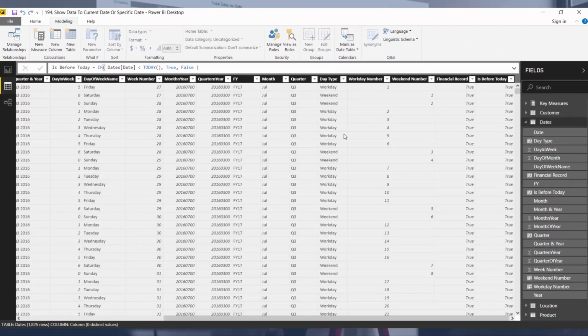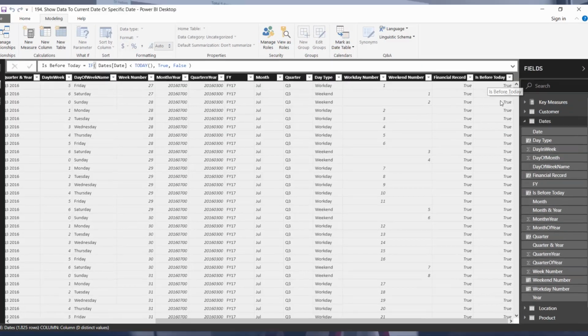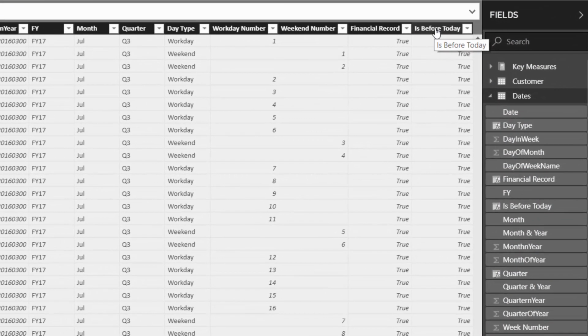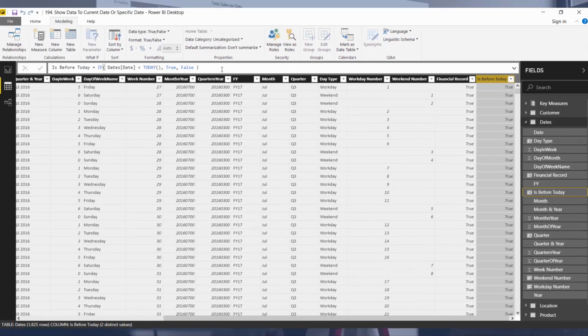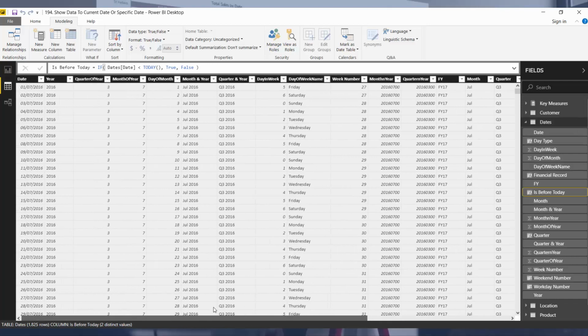Now, it's actually quite easy. It's actually quite simple, and I've already set it up here because I don't really need to go into too much detail once you actually see how it's done. So what I've done, I'll just highlight the column here, is I have created a formula within here. This is my date table. So you'll see here that this is a detailed date table. You can watch a video around how to do this from Enterprise DNA. Just search for it on YouTube or Google.